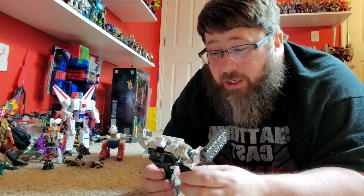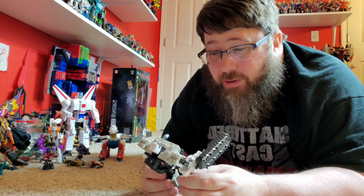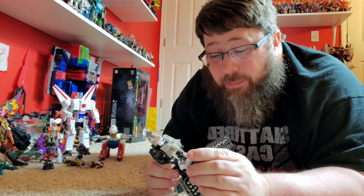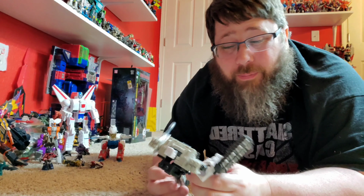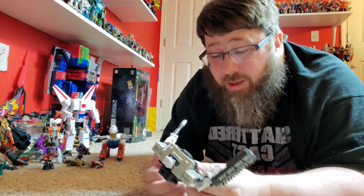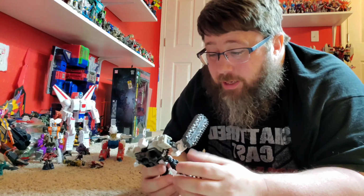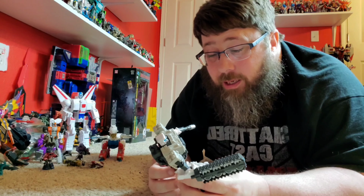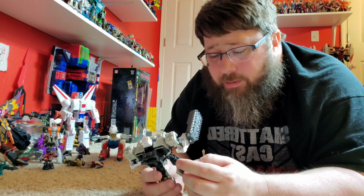Bot mode looks pretty good. I like it. Like I said, when you're trying to manipulate him, stuff will just start popping off. And also in tank mode as well, it will do that too. But other than that, it looks pretty good. Paint wise, not a whole lot of paint, but it's got some decent paint. A lot of silver and a lot of brown, and that's really nice.